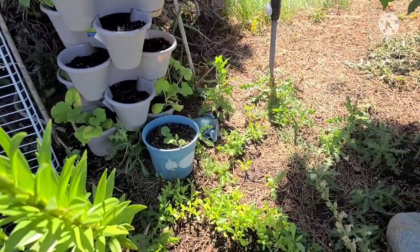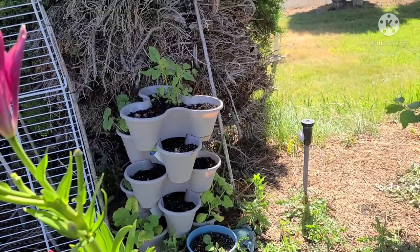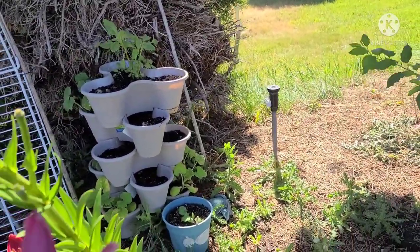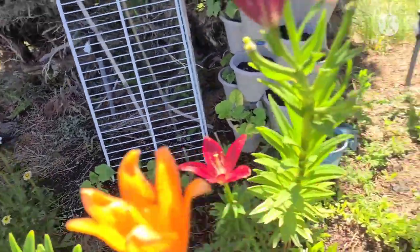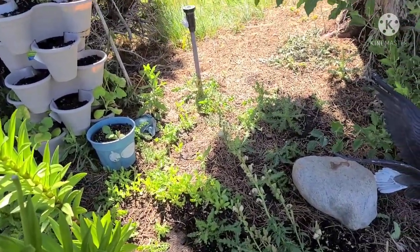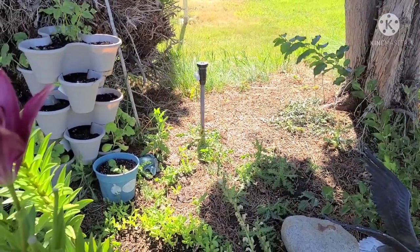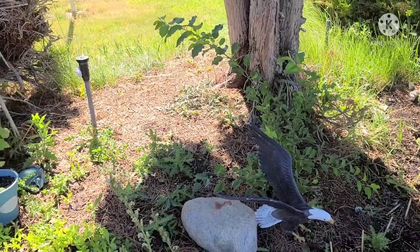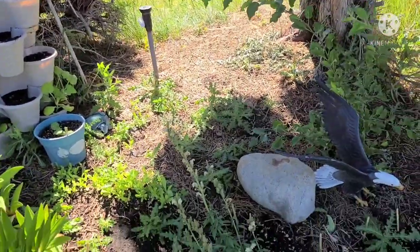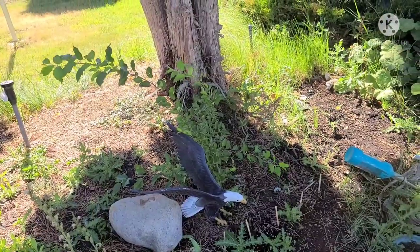Not everything in my tower survived, but I didn't label them. Some of them were squash and some were cucumbers, so I'm hoping it was cucumbers that survived. Those finally are doing okay. And comfrey in the blue pot. I had another comfrey over in the garden part and it didn't survive — I'm not sure why. There are three things I had issues with this year: comfrey, chamomile — it looks like I'm finally going to get some — and yarrow. I just can't get it to grow.